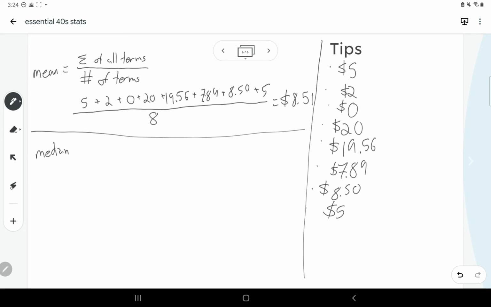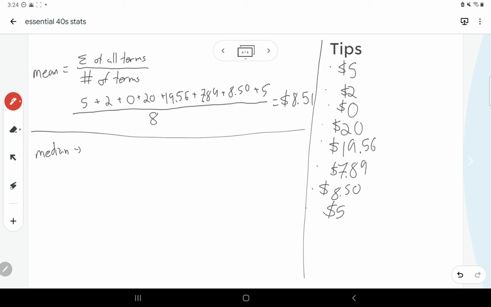So the median is the center number. So again, we have an even number of values. You can see I'm doing that a couple times because I think that's the one that needs to be practiced more. But before doing the median and mode, we need this to be in order. So let's rewrite this in order.